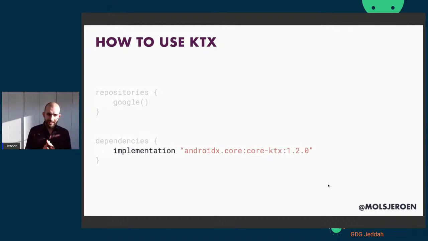Now, this is actually also my biggest pet peeve with KTX, because there's many very useful extension functions, as you will see in a second, but the discoverability is very difficult. Because not every library has KTX extensions. Not even every library needs KTX extensions. For instance, the paging library, it's already written in Kotlin, so why would we add extensions to that? And then the third thing is, even non-Jetpack libraries have KTX extensions.